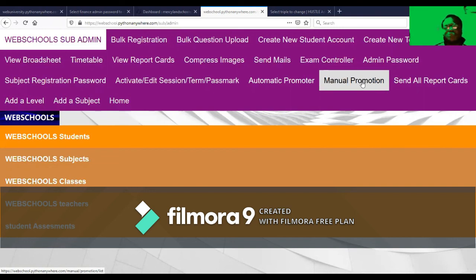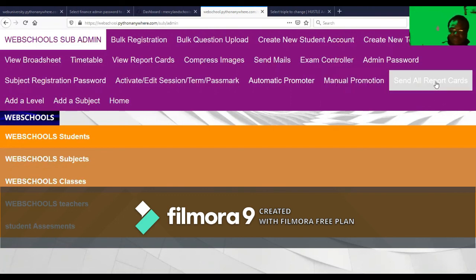This could be useful for students who are going from JS3 to SS1, but we can also automate the system for you depending on the requirements of the school, that students with a particular score in a particular subject should be taken to specific classes. And then the system could also still handle the process of choosing whether a child goes into SS1 science or SS1 art or SS1 commercial, as the case may be.